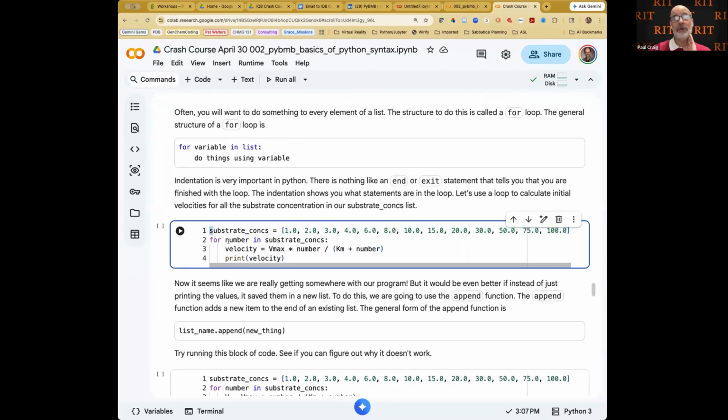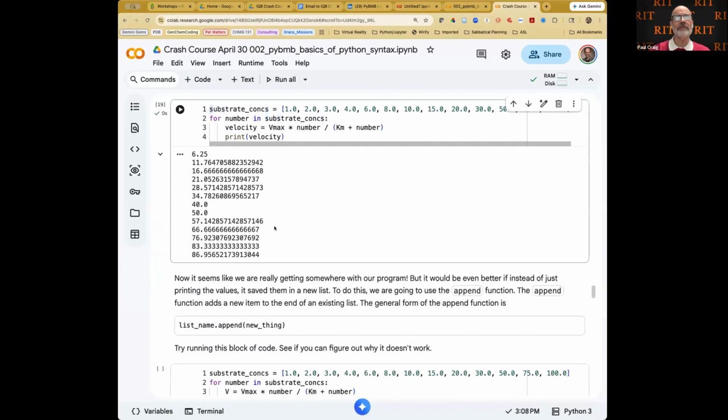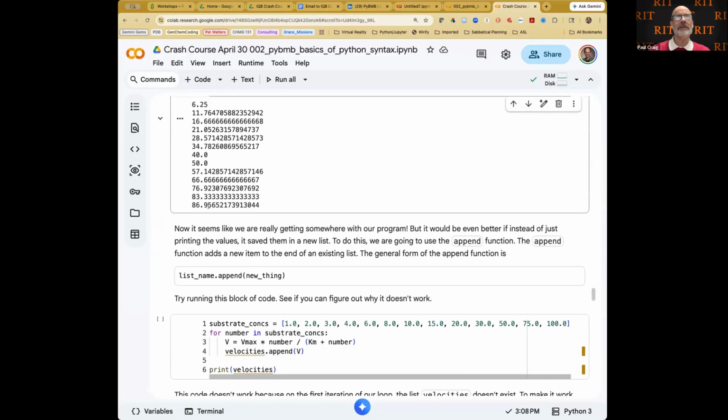For each number in this list, it's going to calculate a velocity based on the Michaelis-Menten equation and print that velocity. When you hit run, that's what you're going to see. Each time it goes through, it prints the value, and so we get 13 values for velocity as a function of substrate concentration.